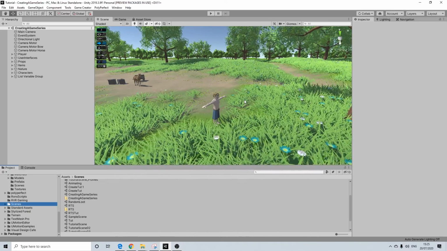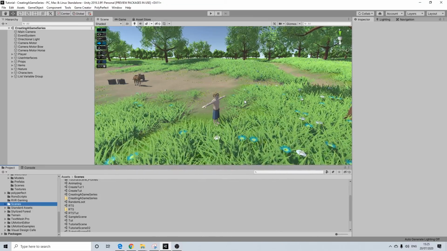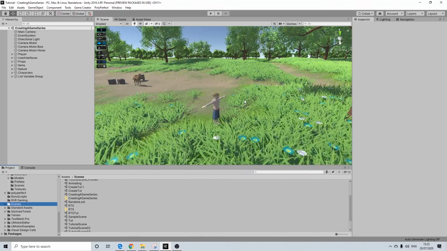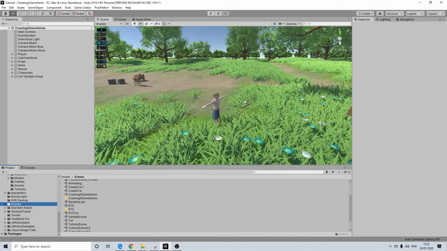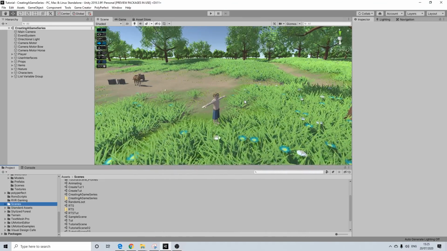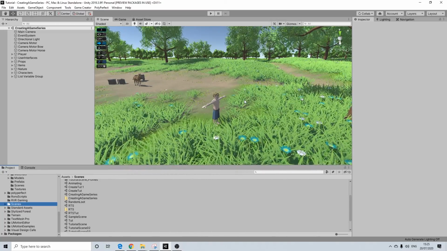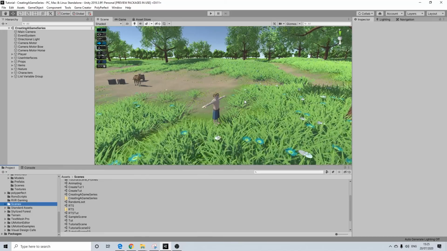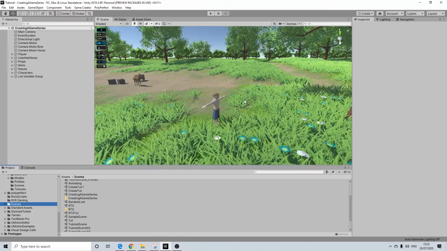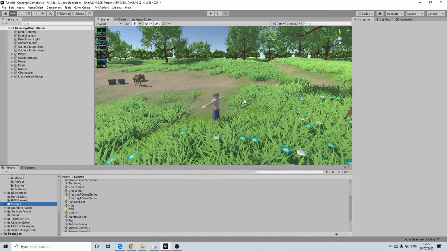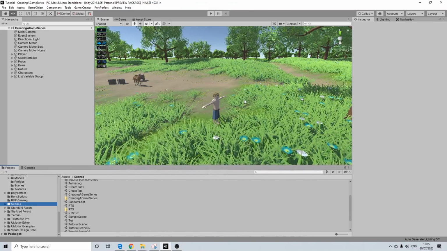So we're starting off with the animation side of this. Now I've used a medieval animation bundle asset for this. Not really sure what the name is, but I'll make sure to link it in the description. It is not a cheap asset, so I'll link a couple of alternatives in the description as well. If you don't have any magic type of animations yet, just keep in mind that if you're using different animations, you'll just have to tweak the timing a bit, but that's really little effort. So yeah, let's get started.